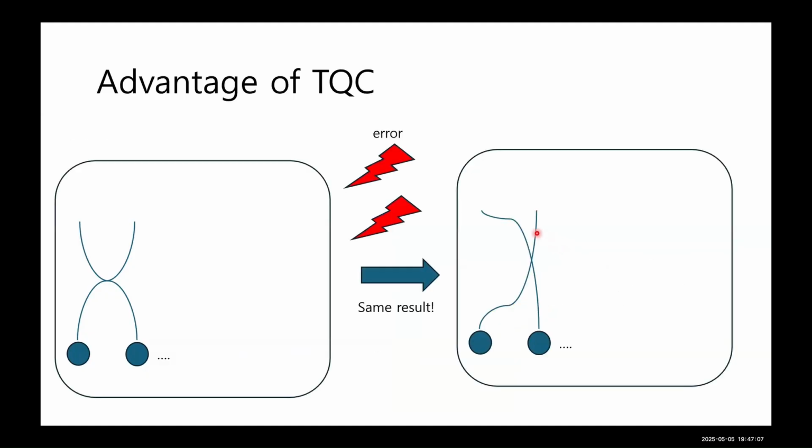So what is the advantage of the topological quantum computer? Actually, they are very robust to errors. Let's imagine there is an error in the system that is not big enough to change their excitation. The only thing that changes is their locational path. So if there is an error that changes their path, but their topological shape is the same, the result is going to be the same. That means even if there is a location error, we can neglect this kind of error.